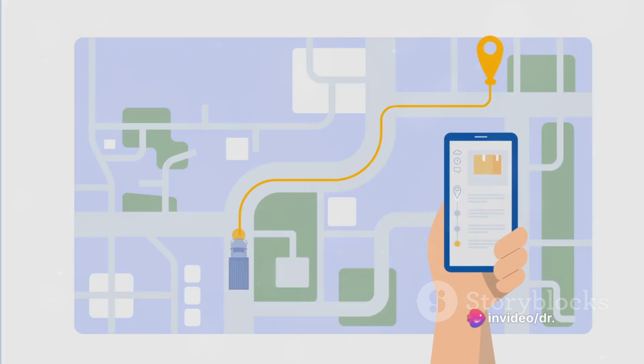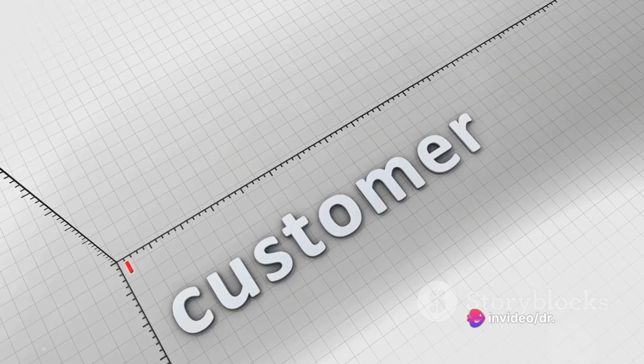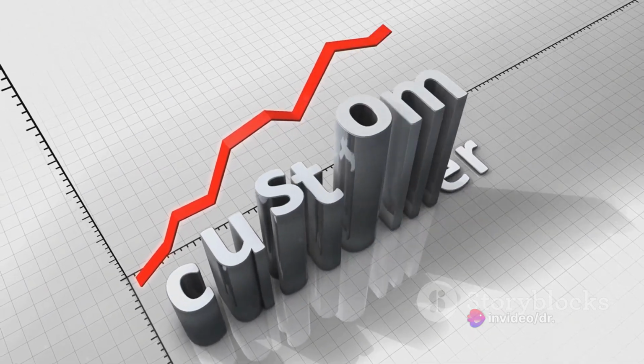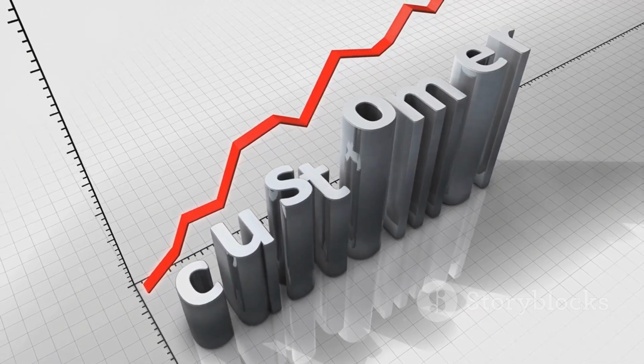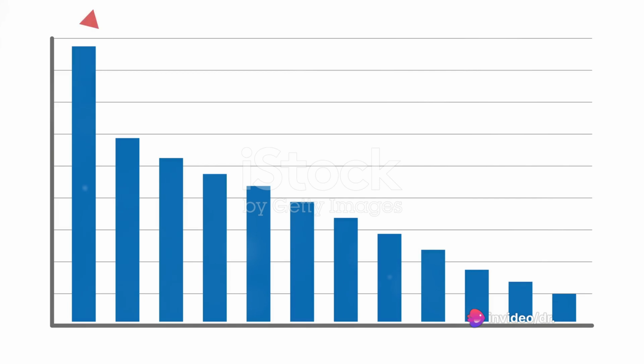Perhaps the shipping costs were too high, or maybe the customers were not comfortable sharing their payment details. To test these theories, the company made several changes. They simplified the checkout process, made the shipping costs transparent, and provided multiple secure payment options. They continued to use web analytics to monitor user behavior and shopping cart abandonment rates.